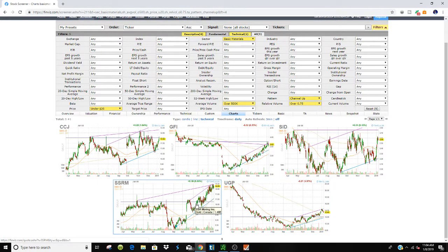This one is just slowly moving up. No resistance line in sight, so if we jumped into this now, we would be chasing. You just look to find something that works for yourself. GFI, if it breaks over these moving average lines, possibly a push to $4 would be good, and then it would have some sort of breakout there. So pretty much you just find stocks by using these tools, and you can definitely change the way that you do your trades.